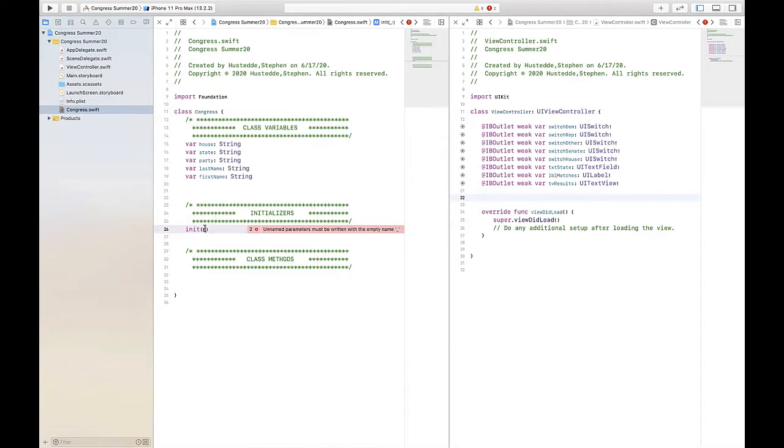I like to use different variables for these than what I have up here. I think it just makes a little more sense, a little less confusing. So I'm just going to use H for house. I keep these pretty simple. And this is going to be a string, comma, and then we'll use ST for state. That's a string.